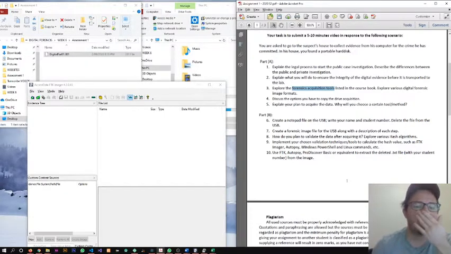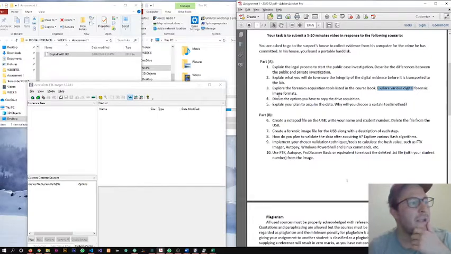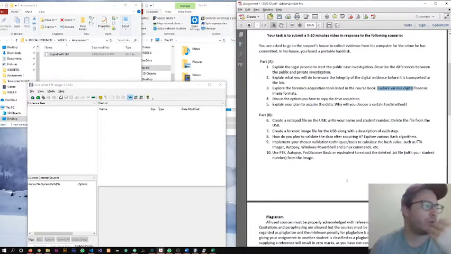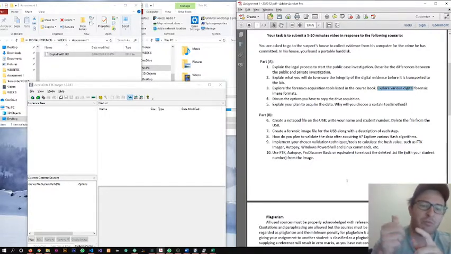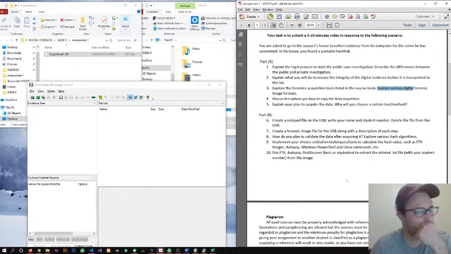Another one is SurfaceForge, and then I explored various digital forensics image formats. There's a format that I'm going to show you, the raw format. I'm going to use that one. I also found suspect drives in write-protect mode, like NTFS, which is read and write mode. Also compression schemes to speed up acquisition or reduce the amount of storage.